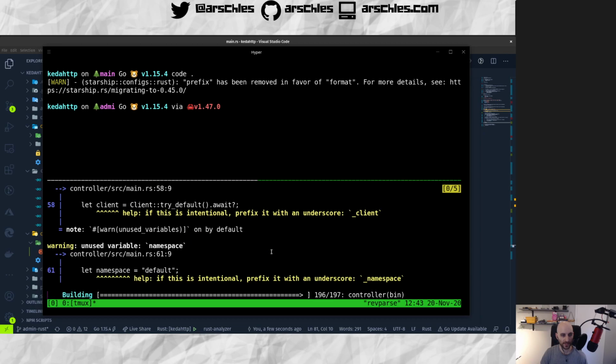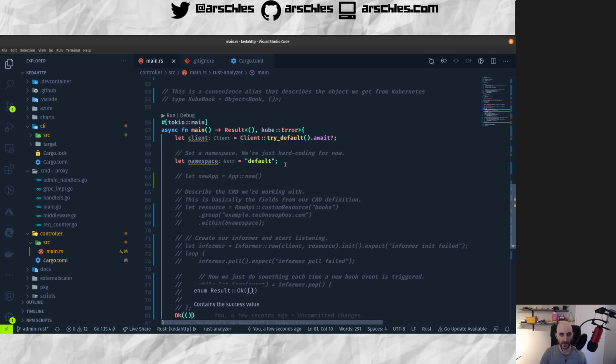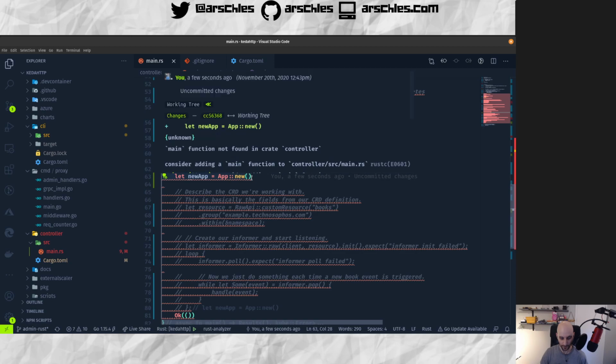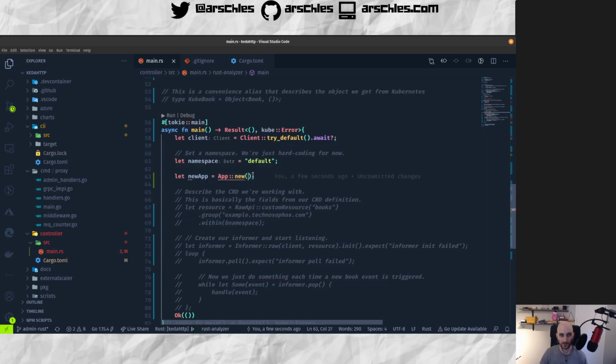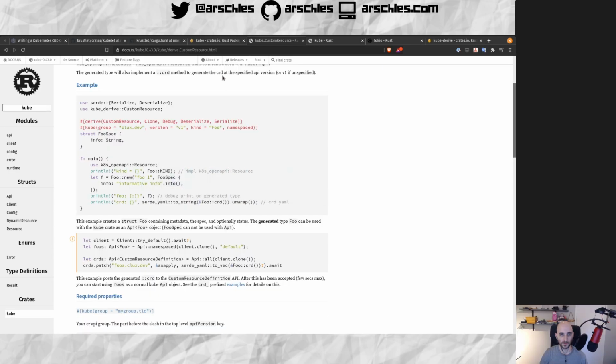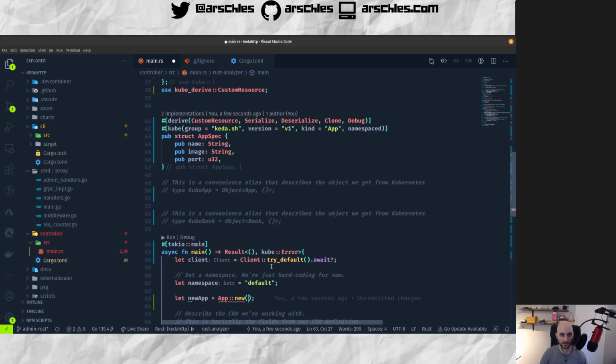Unused client, unused namespace. Still building apparently. That's probably building the debug build. Oh. Tmux just didn't scroll all the way down. Okay, so we've got a build. That's great. App new takes 2 arguments. Cool. So it's generated. I'm guessing it's not gonna give us any hints. Okay.